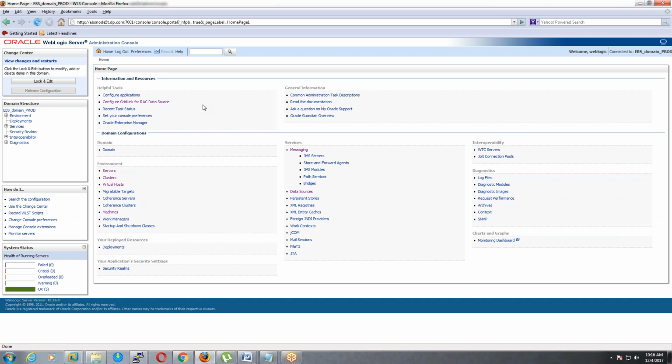So likewise, we can install WebLogic server. We can stop the services. We can shut down the services. And apart from that, there are so many options in WebLogic, like how to create a domain, how to create a node manager. Okay, so this is all about WebLogic. I will share the videos with you guys. Thank you.